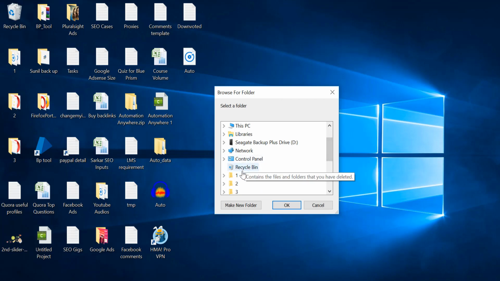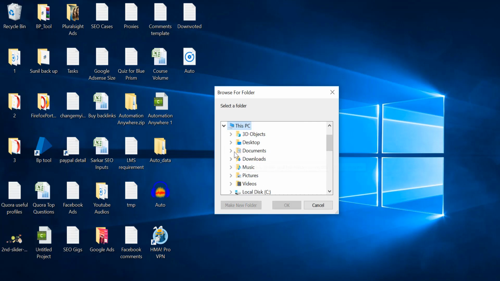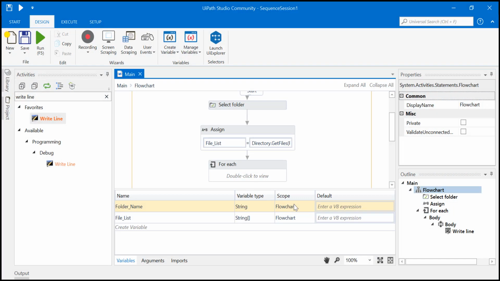Let's go to C, then just go to program files. That's it, just say okay. So it's done. Surprised? So where is the output? To see the output, you click on here, output.